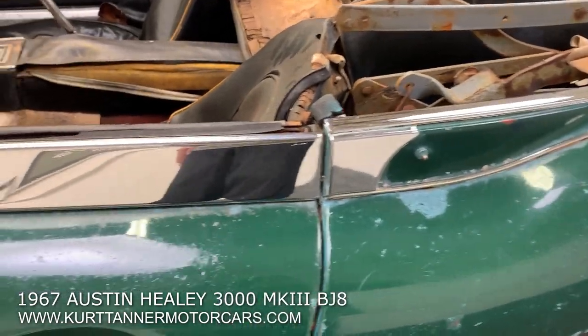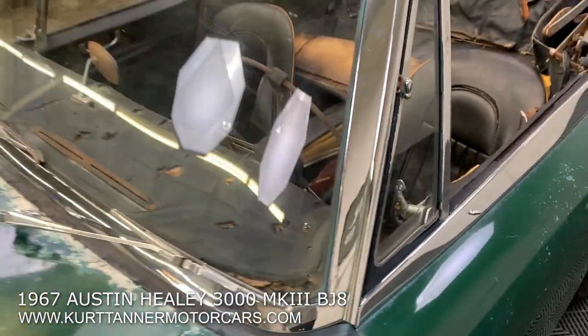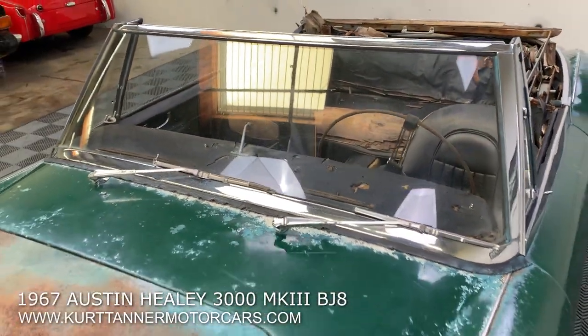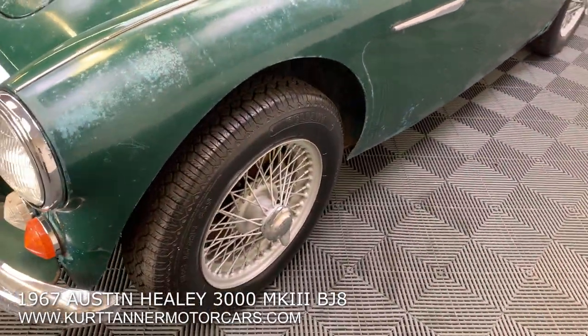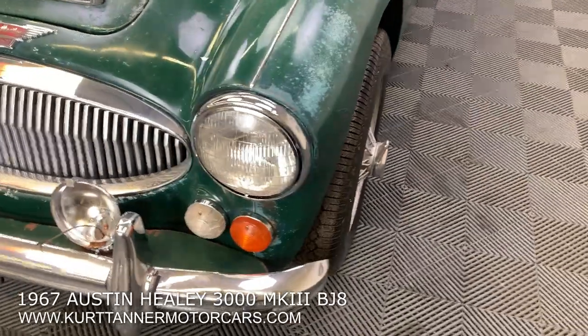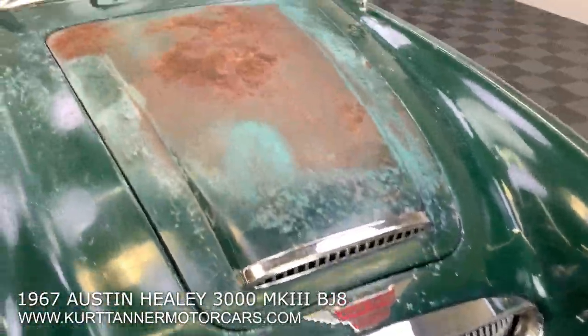Impressively, this car has a lot of really nice chrome parts. We know this car has been tucked away forever. Original windshield — the original Triplex windshield. We've thrown some shop tires and wheels on here which lets the car roll nicely. Really good hood fit — I'll show you the engine compartment in a second.